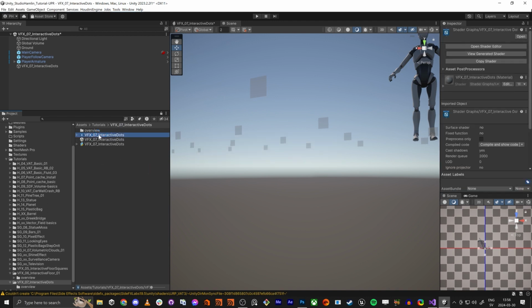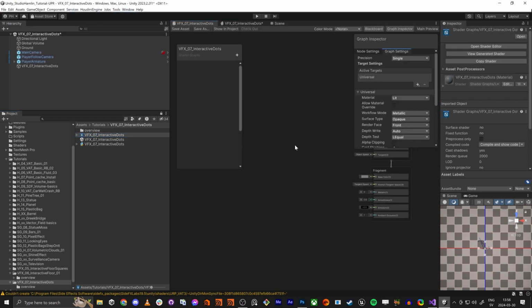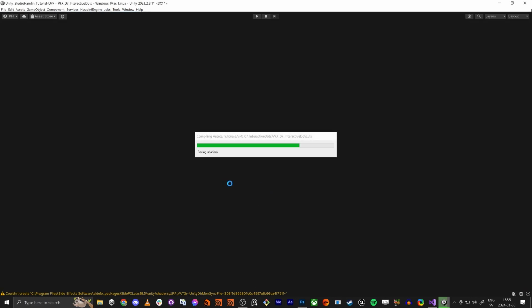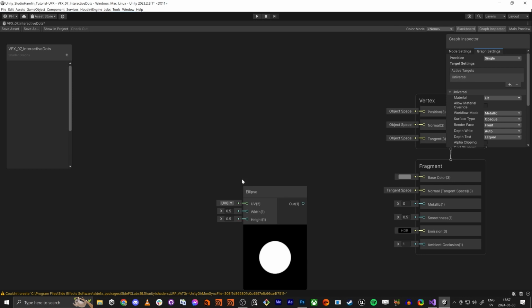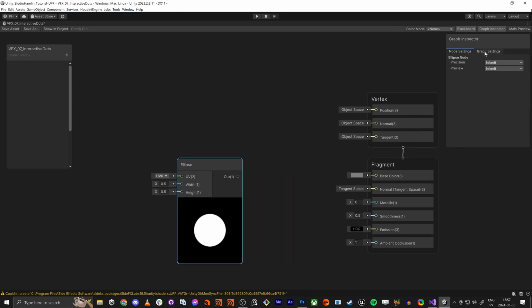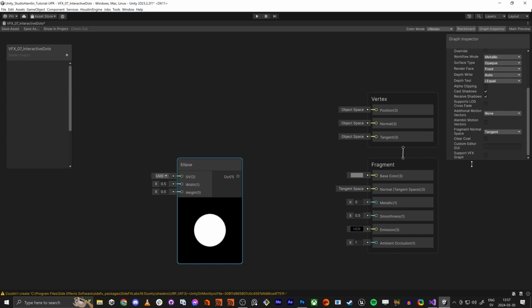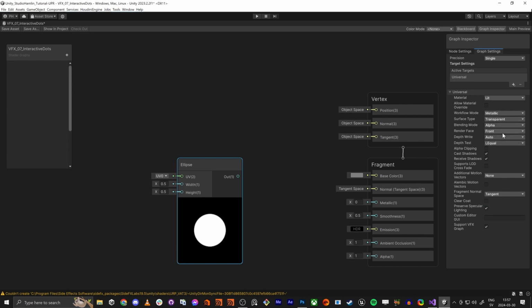And in here, we're going to make sure that we have an ellipse, and in the graph settings, we're going to make sure that here, support VFX Graph is enabled, and also we're going to switch opaque to transparent, and then we get this alpha thing here.